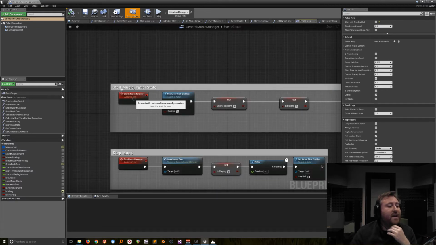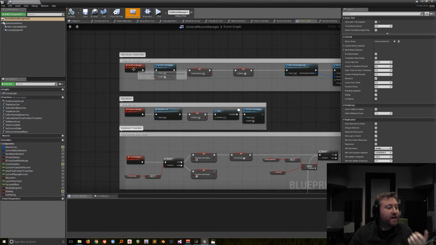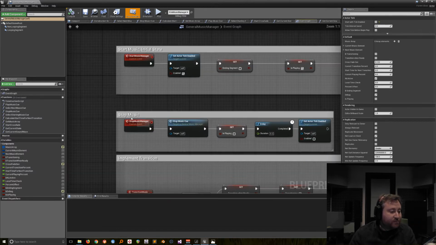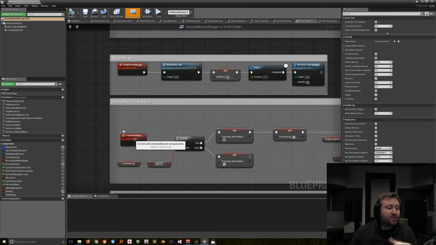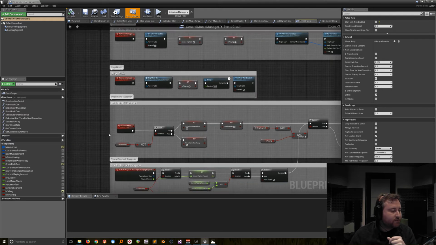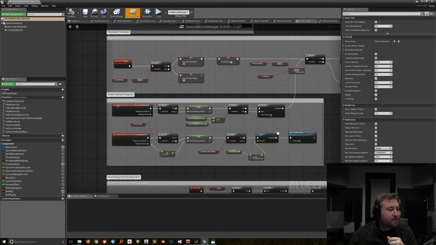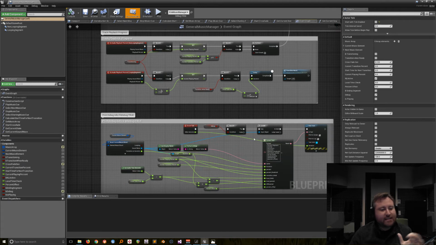But I have some basic events here. I just have start music manager, stop music manager, and then transition music. And maybe that should have been transition music manager, but anyways, transition music. Then I have a couple of delegates, and I'll talk about those in a second. And then I just have my classic debug. I always like to have a debug printout of various things that I'm diagnosing while I'm working on it.